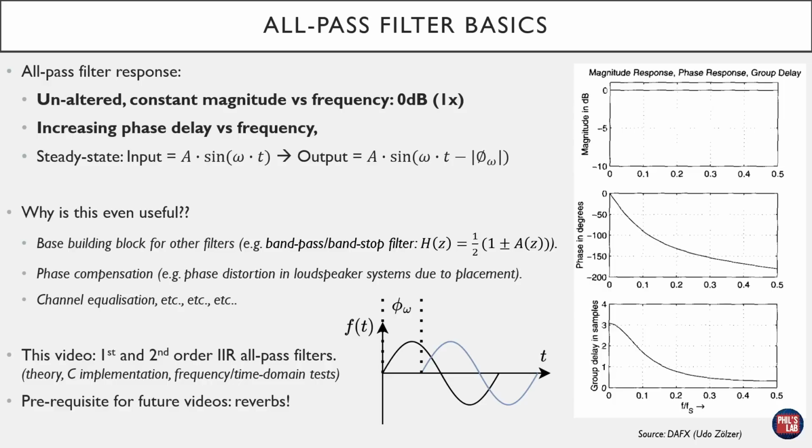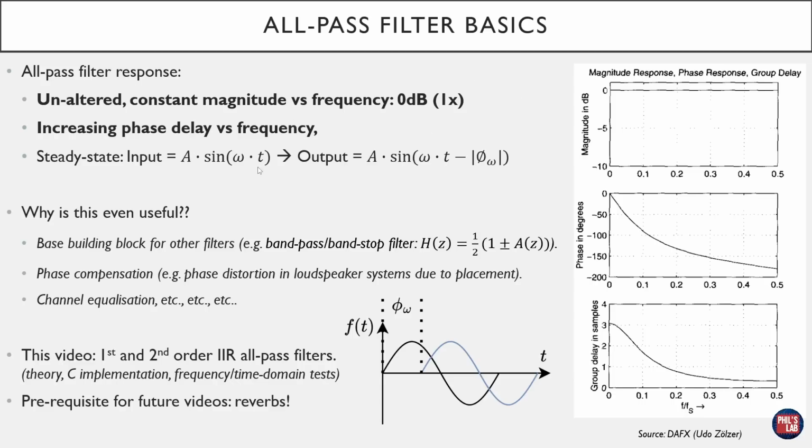That is because all-pass filters actually don't alter the magnitude characteristic when passing in an input signal and getting an output signal. The amplitude of that signal at steady state is unchanged. This is different to filters we typically see, such as low pass or high pass or other types of filters. What happens with all-pass filters is that the magnitude is unchanged, but we are changing the phase response of the signal at the output.